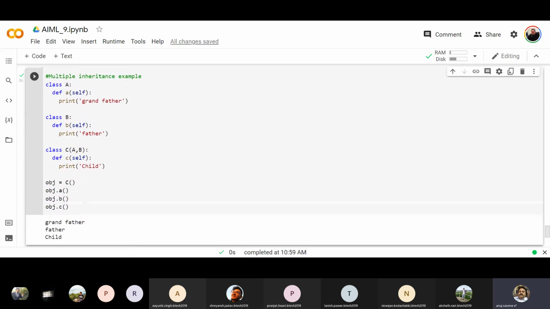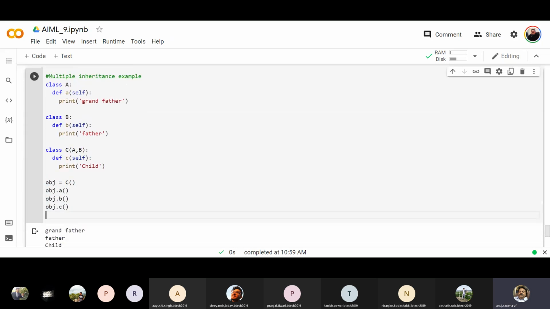Like I can show you an example. Let's do it like this. So I'll create an object of A, obj dot A again. Obj, sorry.